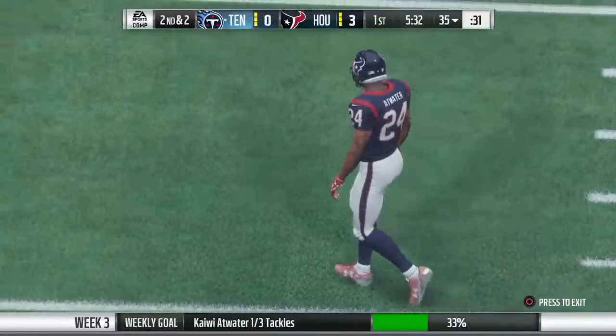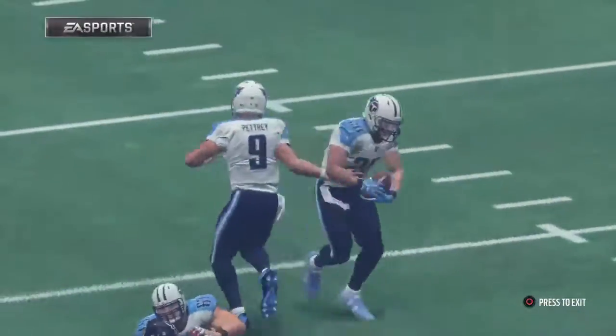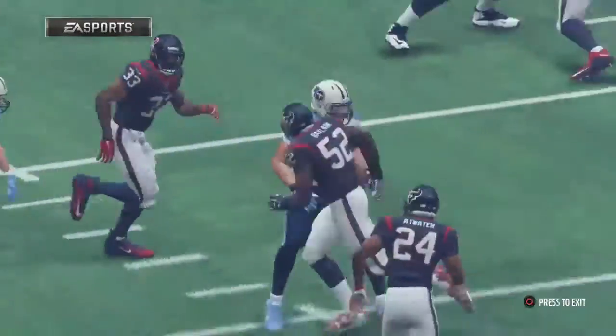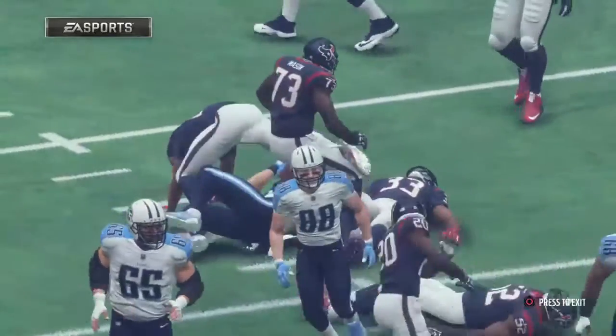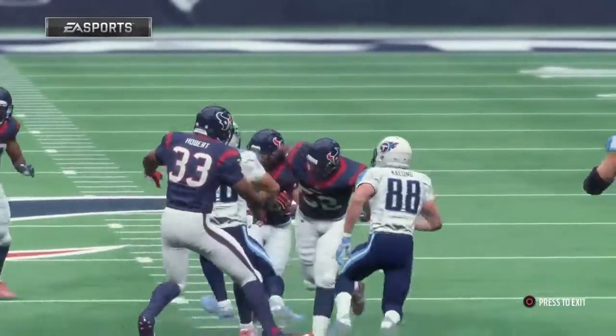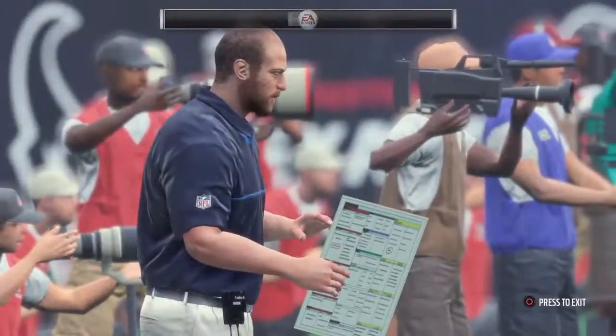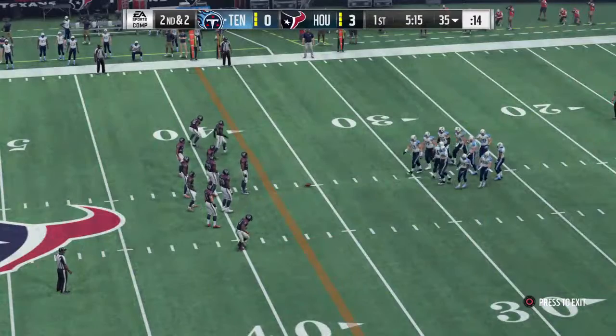If these kinds of lanes are available, you have to feel like he's going to have a pretty big game on the ground. Yeah, you can tell early on he's got a little burst in his step, and that's a big pickup right there on first down. Offense in a good spot here, 2nd and 2.